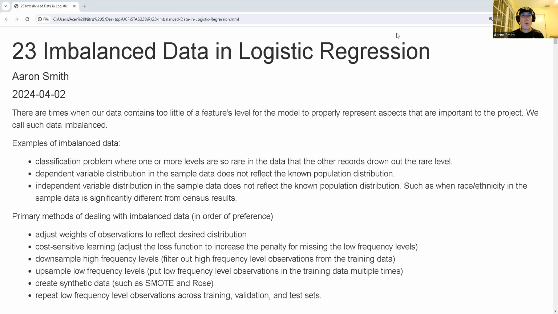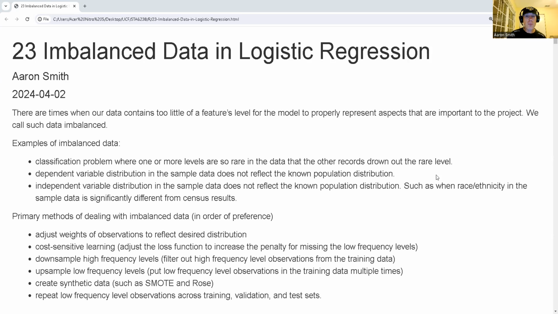There are going to be times that our data is going to contain too little of a particular level of a field that we want to have more of. This is the largest problem when it's the target variable, but it can also be with our independent variables also. And so, how we handle this is going to be very important. I'm going to go over some techniques, some tools to tackle this. I'm going to tell you what my personal opinion of our preferences are of those.